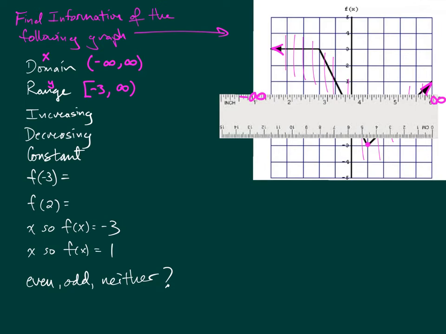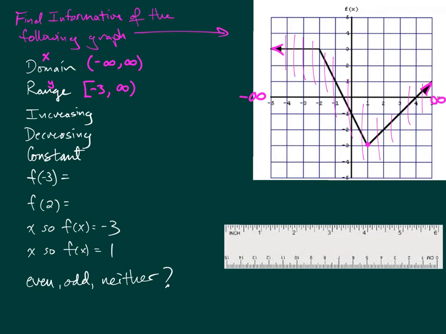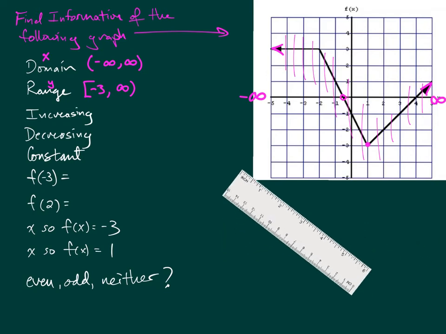All right, so we've gotten that out of the way. And I should tell the difference between a closed point and an open point. So an open point on a graph might look something like this. And if that were ever part of your domain or range, we would use parentheses around that instead of a square bracket like we did over here for the -3. All right, that being said, I want to go ahead and start talking about increasing, decreasing, and constant intervals.